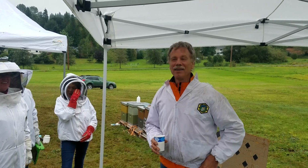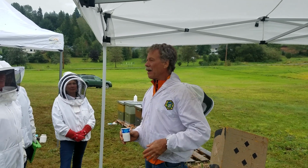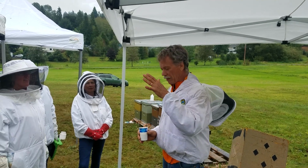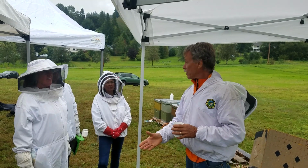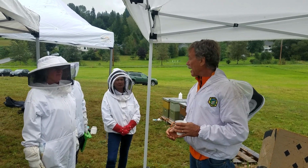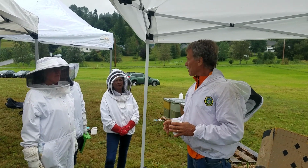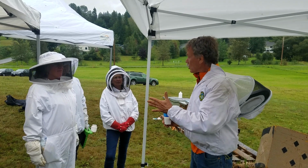Yes, 8. So it would be 8 times the ending mite count, because the oxalic acid or the formic acid flash treatment is an overnight treatment, and the queen starts laying the next day, which means that mite can start reducing. So we'd expect 8 times the ending mite count by this time of season. So there was a long span for the mites to build up.